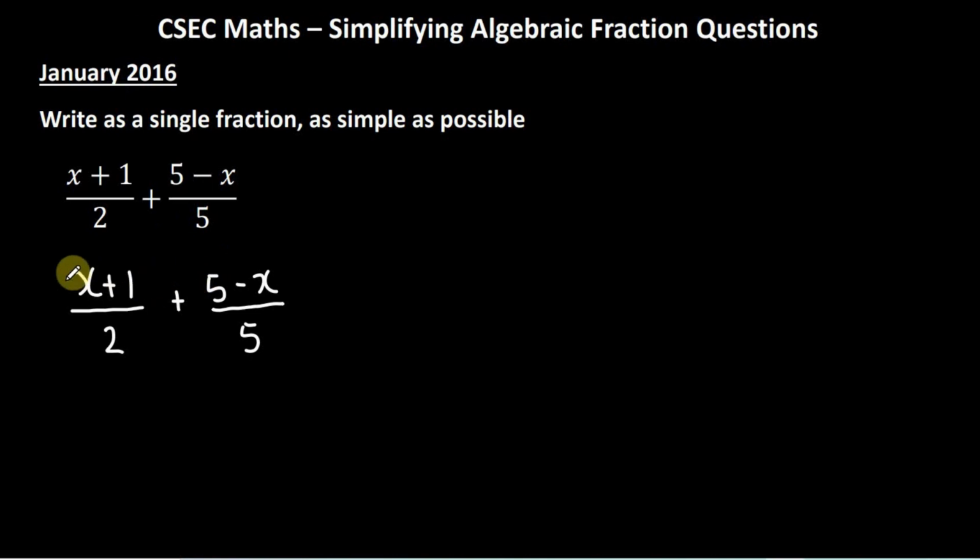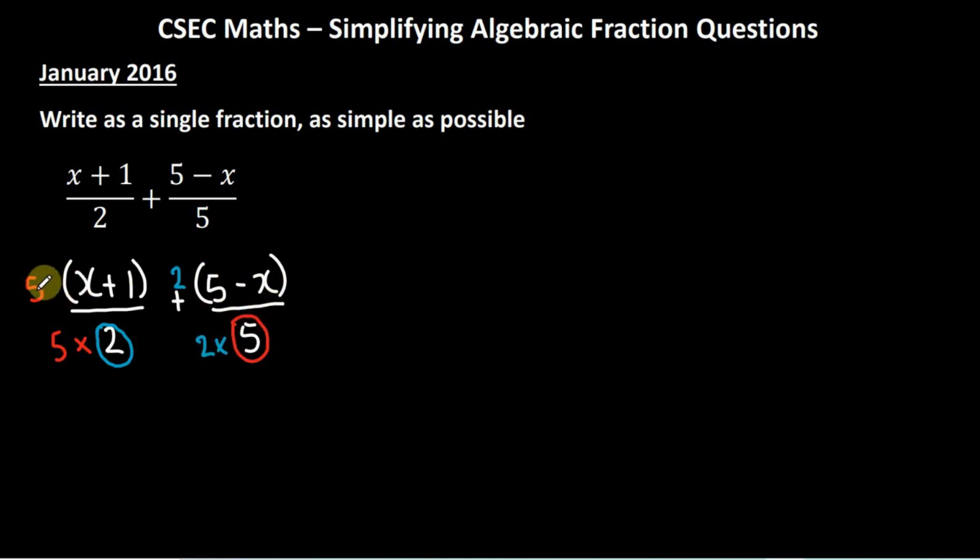And again, guys, once we have a numerator or denominator consisting of more than one term, it helps to keep those terms in bracket. So that's what I'll do here. And just like the previous examples, guys, I'm going to use this denominator here to multiply both the numerator and denominator on this side. And I'll now use this denominator here to multiply the numerator and denominator on this side.